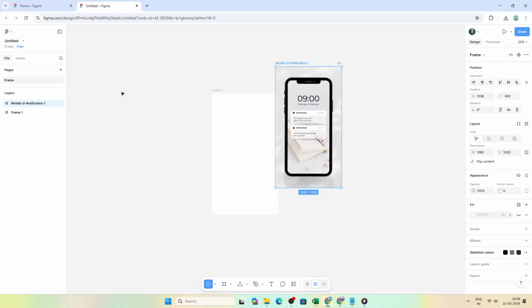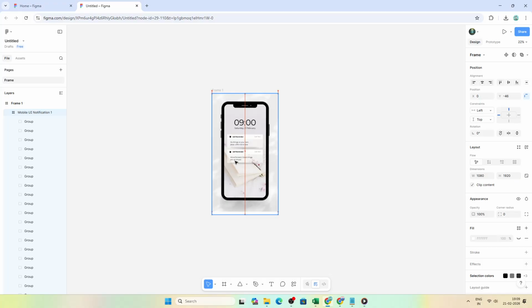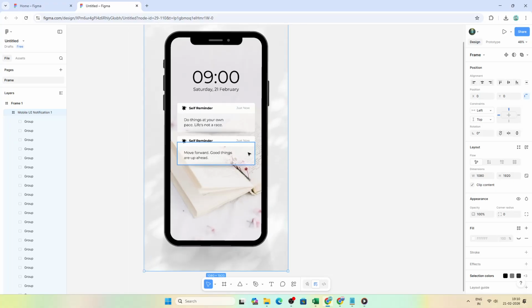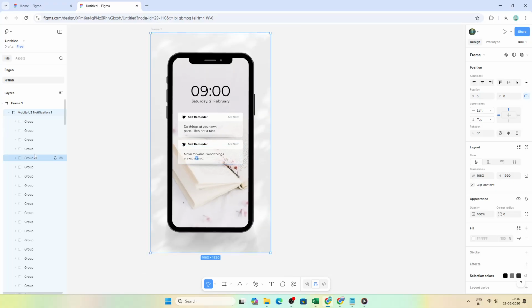If you want it inside a specific frame, hover until that frame highlights. Then release. If you drop it on the canvas, it will land there as a vector group or set of layers. After it appears, you can position it where it belongs and adjust the size as needed.